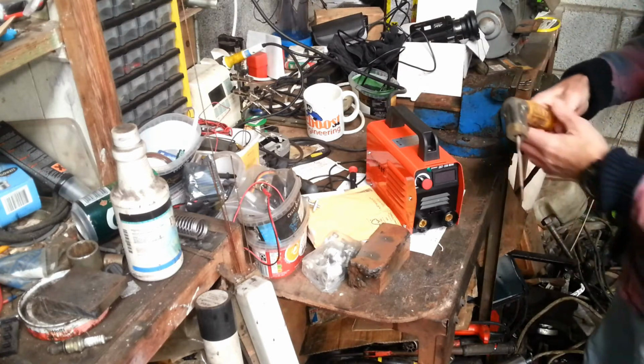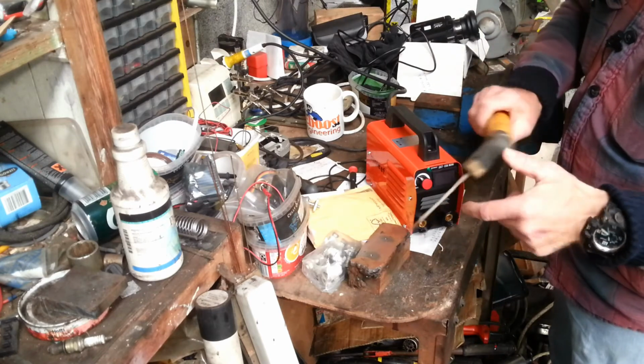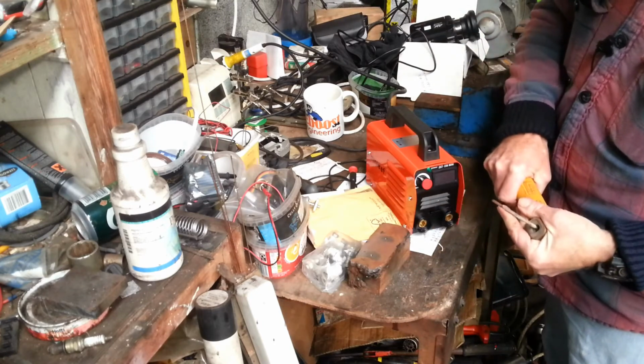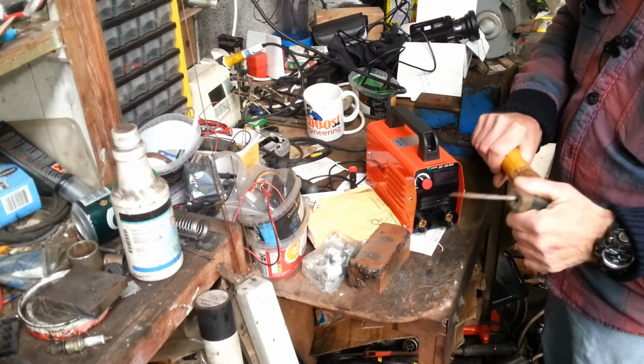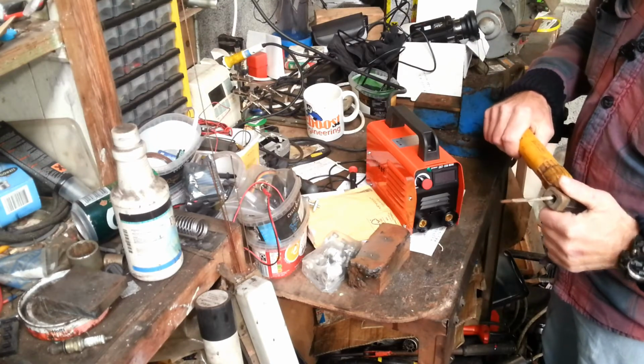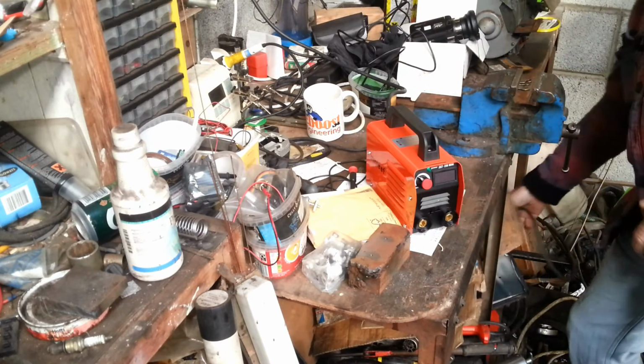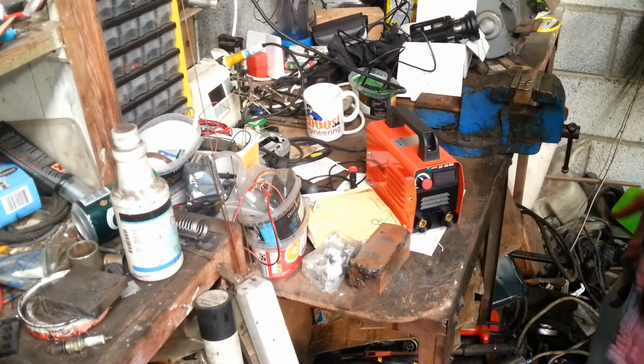You use one of these type of holders. I don't know if the camera's picking this up now. These are a much better holder. Okay, they cost a few bob more than the little cheap clippy things that you normally get with welders. Get something like that. That's my 10 cent on that end of it.